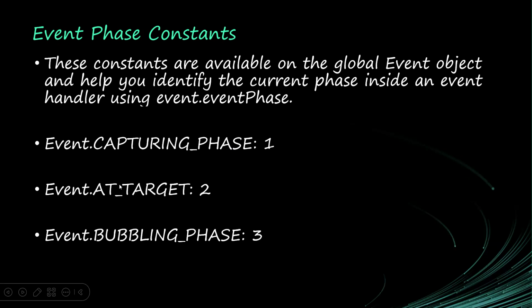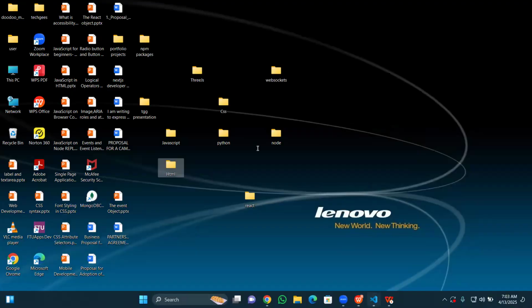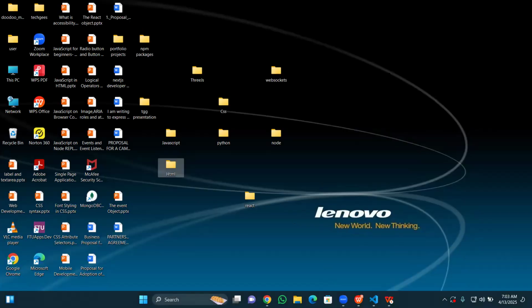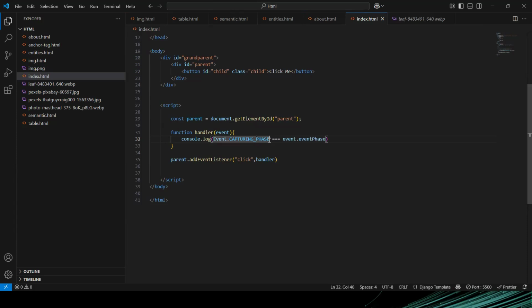When it's happening at the target phase, event.AT_TARGET will be equal to 2. When it's happening on the bubbling phase, the BUBBLING_PHASE will be 3. So if I go now and say, check out this one. This one is actually happening on the bubbling phase. So I can go and say, is this event.BUBBLING_PHASE?